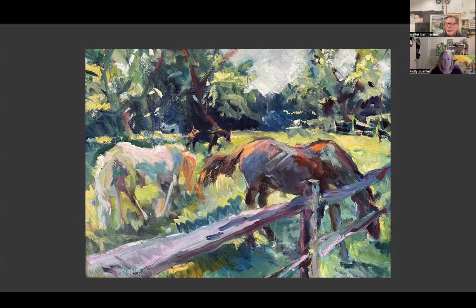Was there anything in you learning to work with color that you can pass on to someone? I just know that people always think of highlights or light as white, and white really dulls a color down in a lot of situations. But in this instance, I used an orange or orange yellow to be the warmth of the light hitting the horse on the rump and on his neck. And I think that made it pop more.